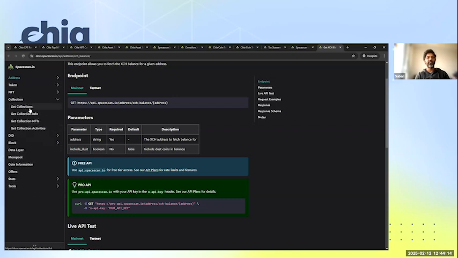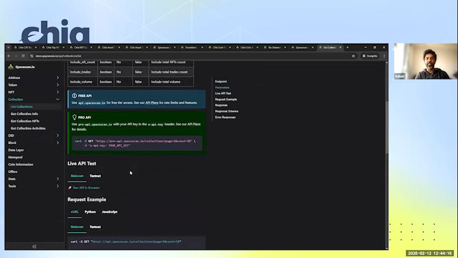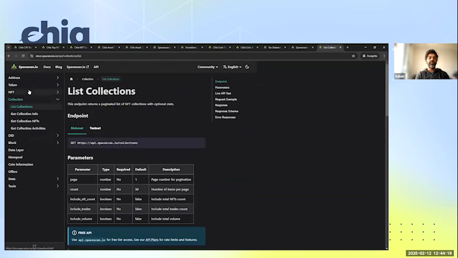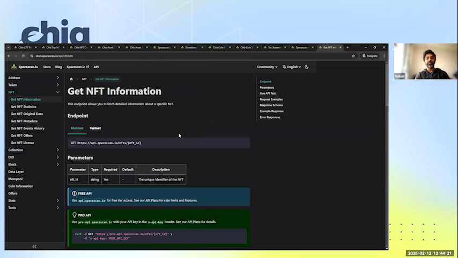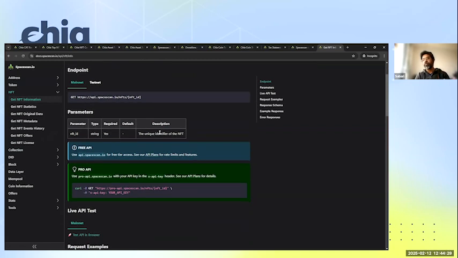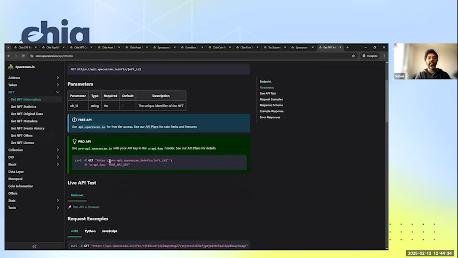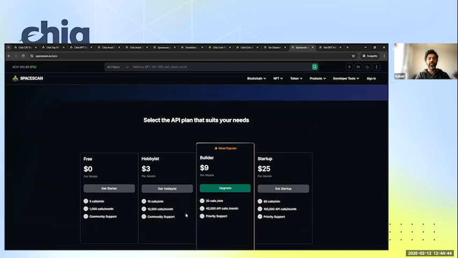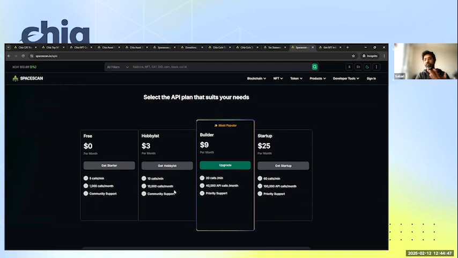We have a pretty good collection of APIs and the details. All of them are documented here. We do have free and paid options. For any of the service API endpoints, they can test it with a free endpoint, but they have a rate limit based on the IP, because currently our infrastructure is limited, so that's why we limit that. And then if they feel that it matches their need and they want to use it, they can purchase pro plans. There we have a pretty good list of affordable plans for users to start trying it out.